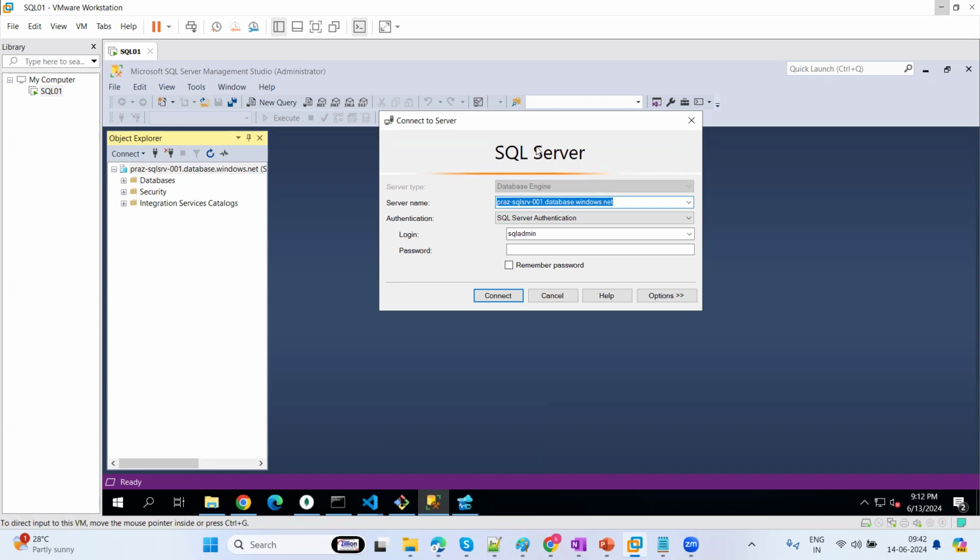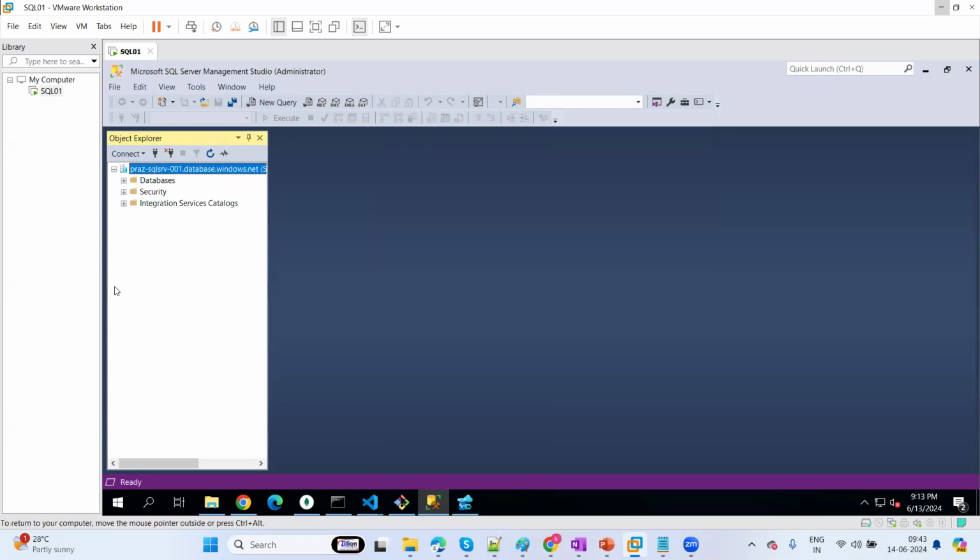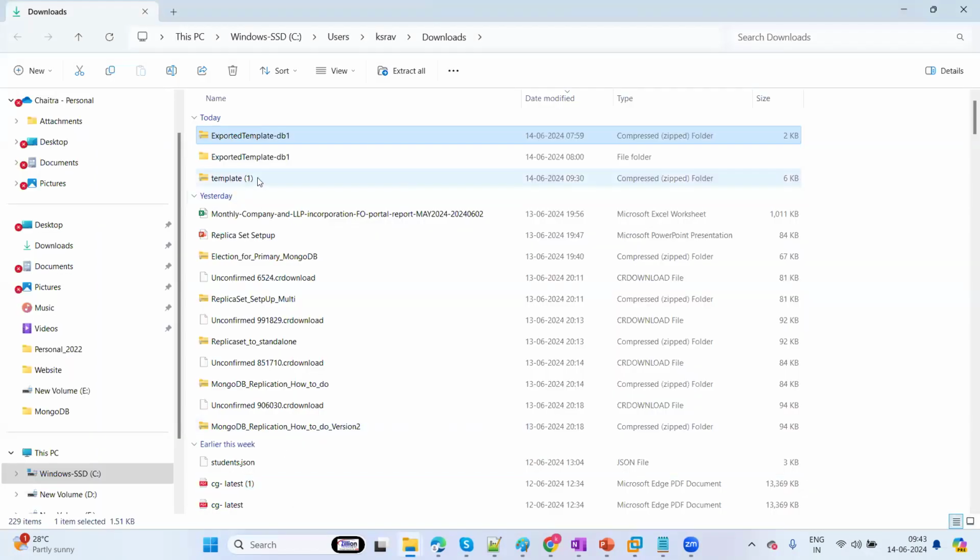Try to connect from your local system. This is the instance name, user id sql admin, using SQL authentication, and the password is password 2024. You can try this from your end if you are on a laptop. This entire process we did, the connectivity and deployment, is the normal GUI method. But as I said, we have code here.